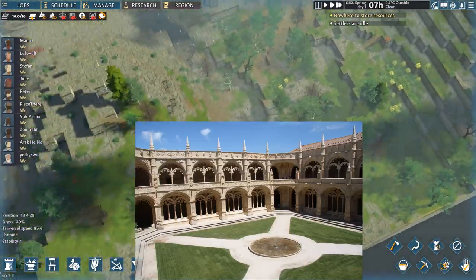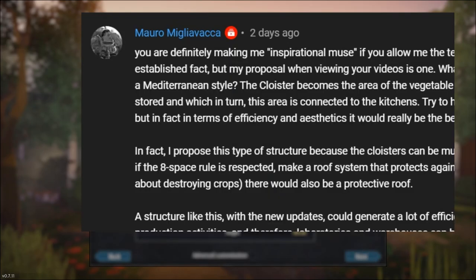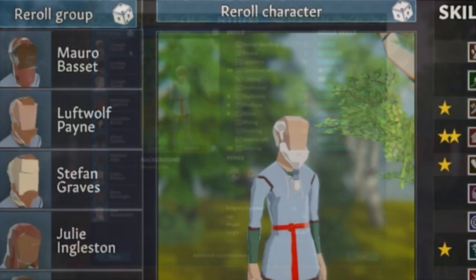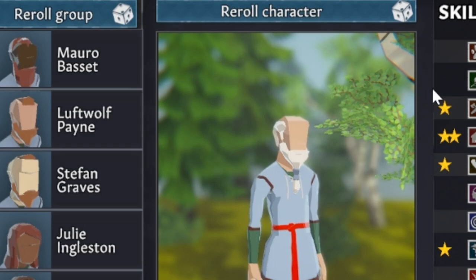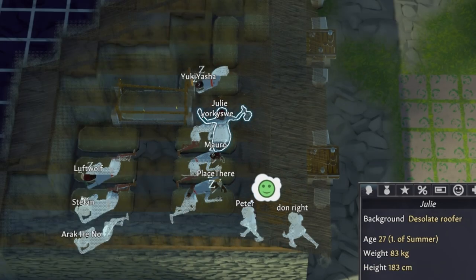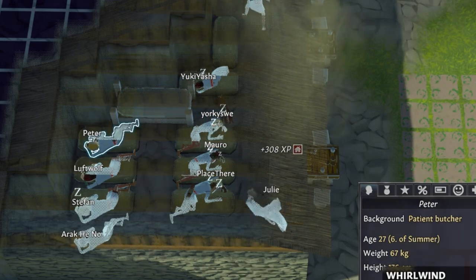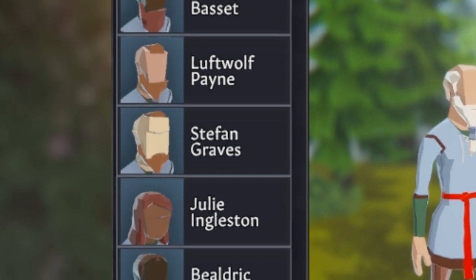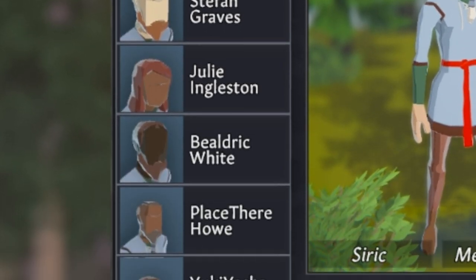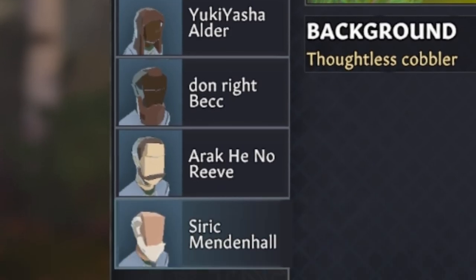This is going to be a monastery cloister type settlement as suggested by Mauro, who is actually going to be living in it. But he won't be alone, as I have decided to invite some of my other subscribers who have added so many good ideas, tips and suggestions during my Going Medieval Let's Plays, like Julie, Stefan, Lufulf, Yorkshwe, PlaysThere, Donright, Yukyusha and Arakhino.